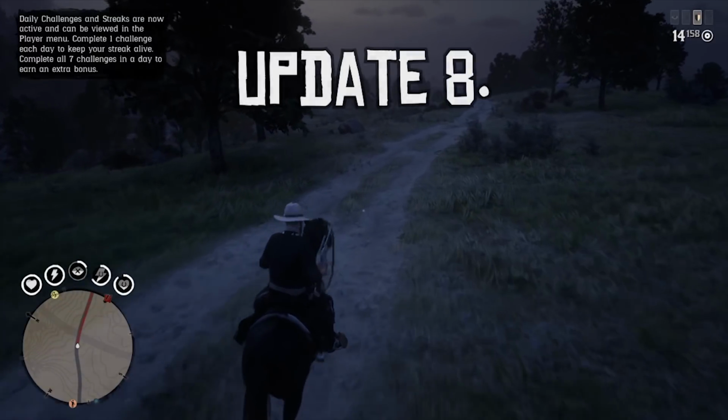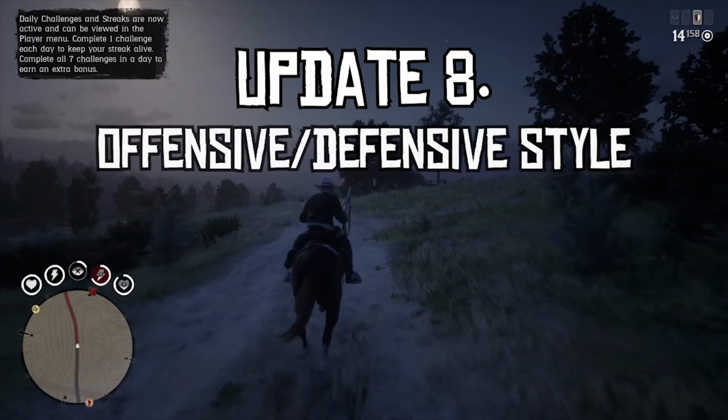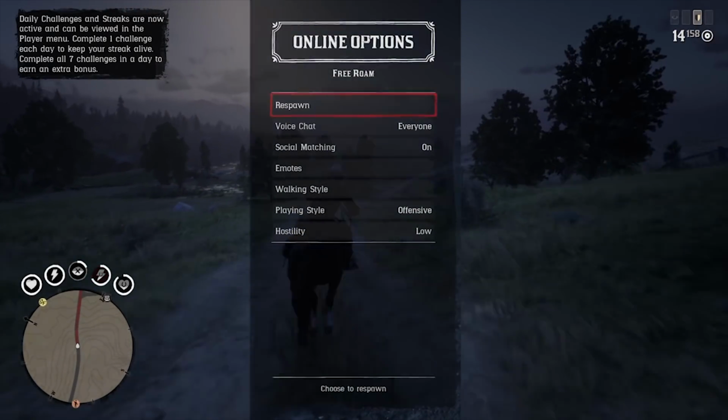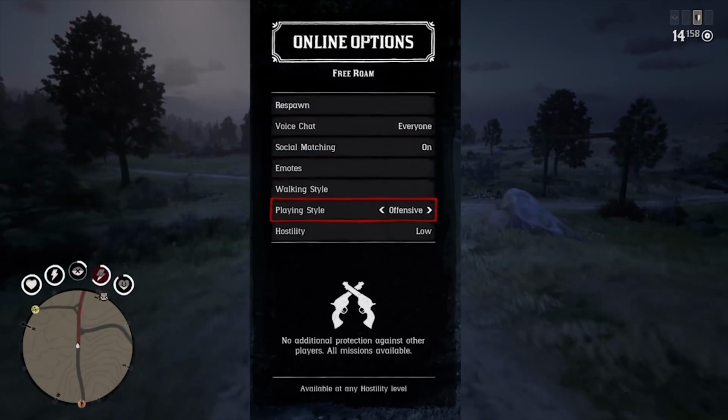Update number 8. I can't believe we're still going. We've got quite a lot here to get through. Offensive and defensive playing styles. This is a really big one. I think to explain this feature fully, you need a lot more time than we're going to have here in this video, but essentially this is one of Rockstar's answers to griefing.